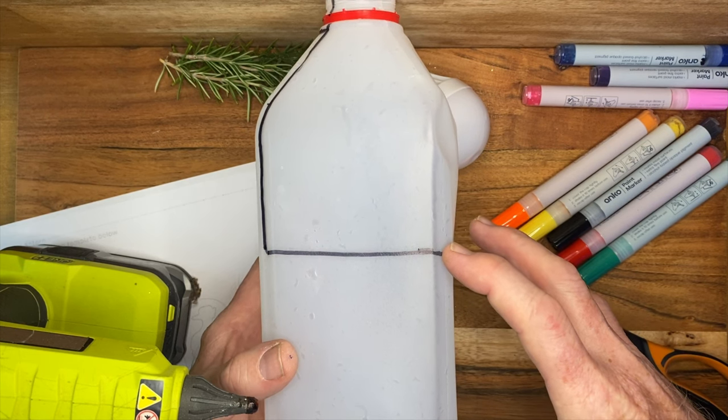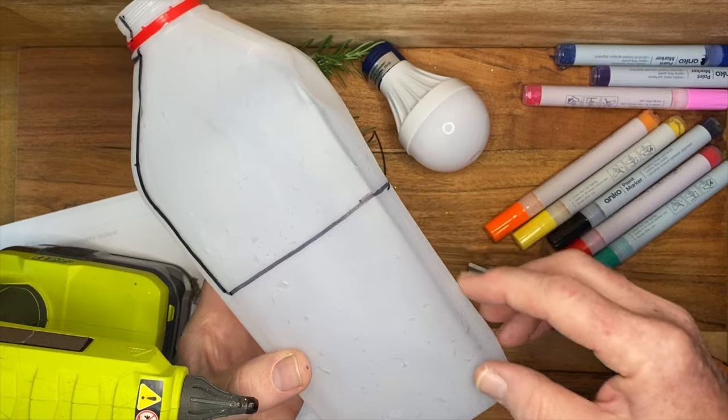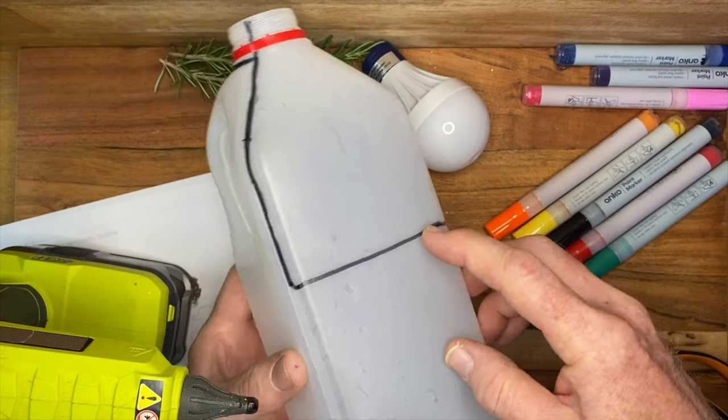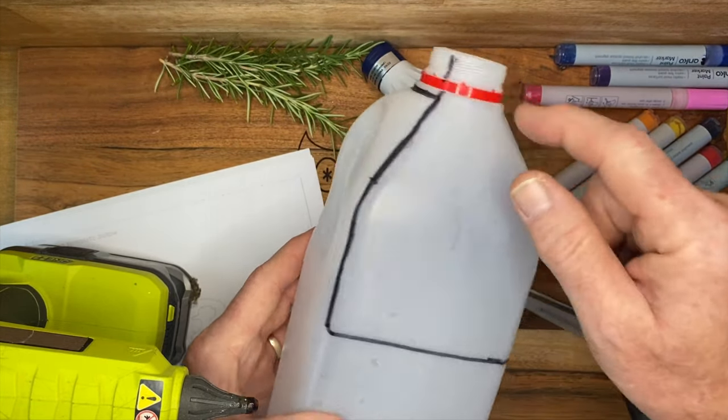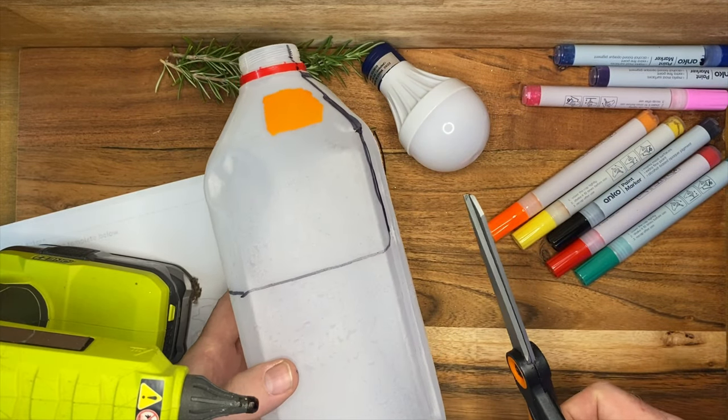Not sure how much height I've given that. I've just guesstimated it. So you can figure out how much you want to leave there. Maybe you want to make it higher or shorter.